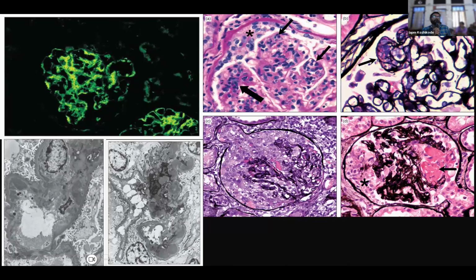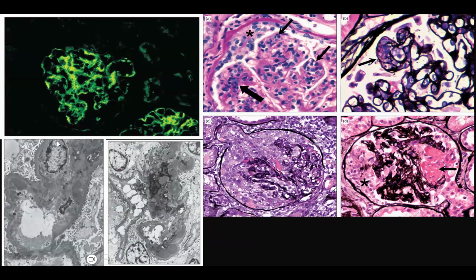We have already said that the mesangium and the endocapillary space are all the same space. If something very fantastic happens in the mesangium, it will spill over into the endocapillary space also. If something very grand is occurring in the endocapillary space, it is going to spill over into the mesangial space also. So look at this IF. You can see very bright shining of IgA in the mesangial region, but you are also seeing some staining along the capillaries.